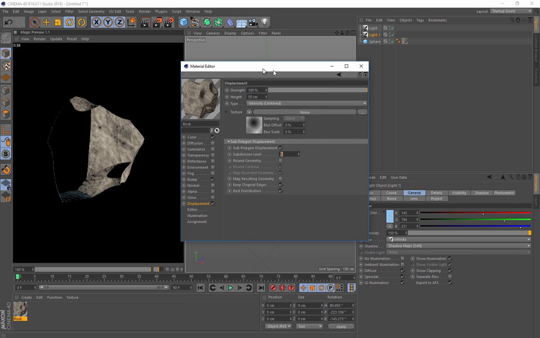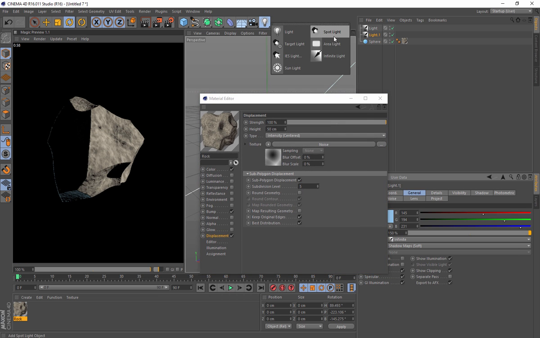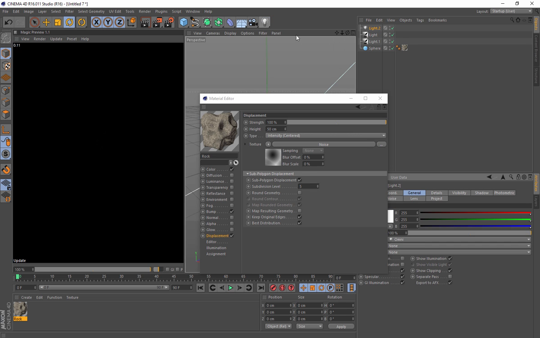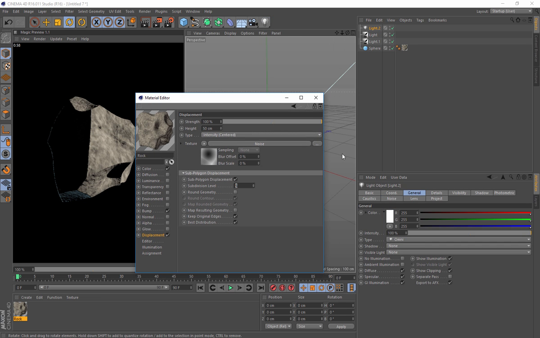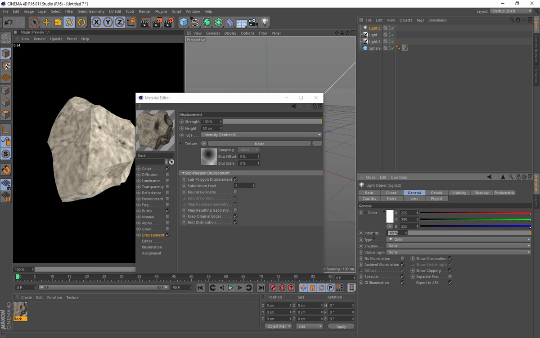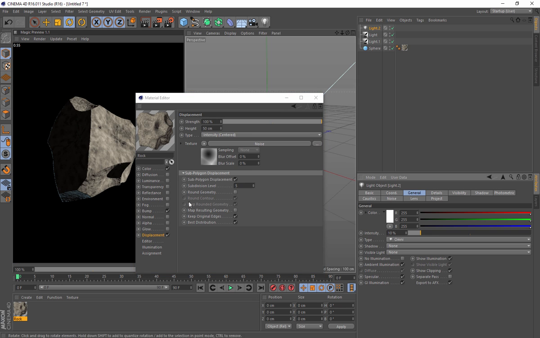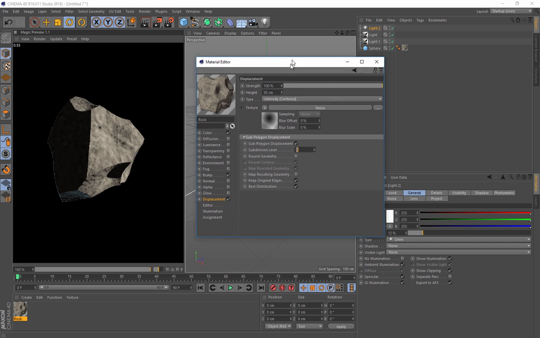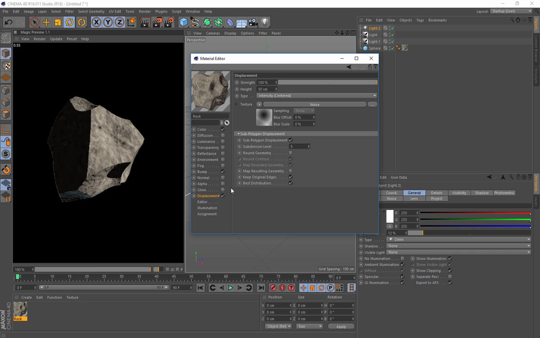Yeah, perfect. And now it's time maybe to put another light, but this time it's just going to be an ambient light. I'm going to take it down to maybe 10%, so I can see just a little bit of details. Maybe 15. Whoop, too much. 12. Well, that's enough. So let's go back to the displacement, and I want to put this noise inside a layer. So I'm gonna create a few more levels of detail.